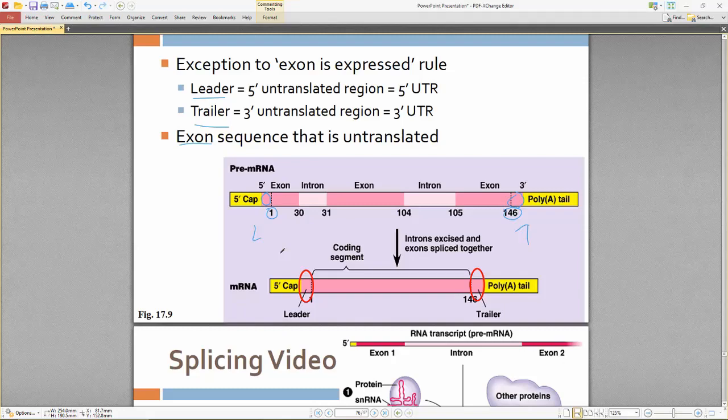None of these diagrams are too good to explain this, but essentially, once you have this RNA, you will learn in translation that this is your coding segment, and this section is what's going to be turned into your polypeptide chains. Once you have that information, it'll be much easier to identify your leader and your trailer. But for now, you just have to know that the leader and the trailer are not spliced, even though they're not expressed in the end, if that makes sense. Does that answer your question?